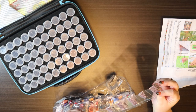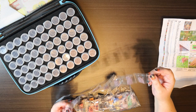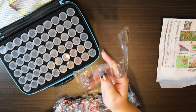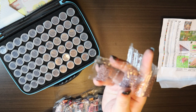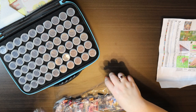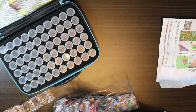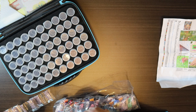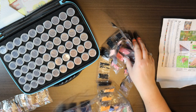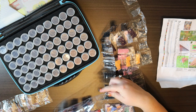The diamonds look very nice. I don't know if you can see that. I've got really short arms, but they look really nice. We got a random extra bag. Okay. Let's start getting this set up.